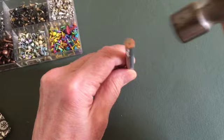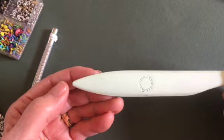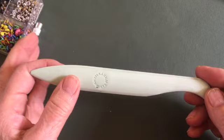I also like to use this bone folder. It's made by Martha Stewart, and I like that it's fairly sharp on one end, and also on this end here, rather than your typical white plastic bone folder. So those are some of the tools that I like to use in my work.